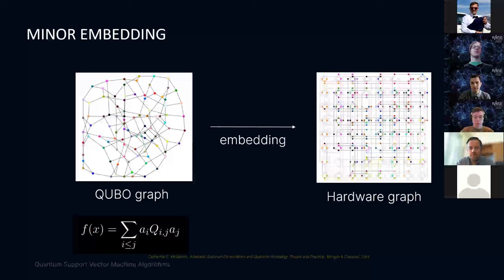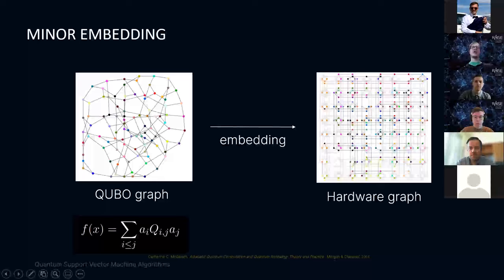When we have a problem, we can express it as a graph, because a peculiarity of QUBO problems is that, as we said before, they are binary problems. Each variable can be expressed as a node, where each node is assigned a value that corresponds to the linear term associated with that variable. And each coupler, each interaction between variables, can be expressed by a weighted edge in the graph. So our problem is trying to embed this graph in the hardware structure.